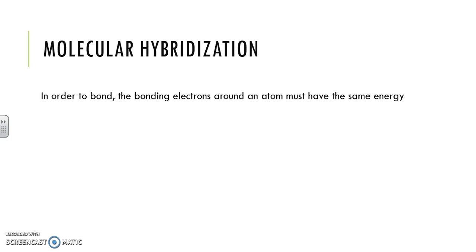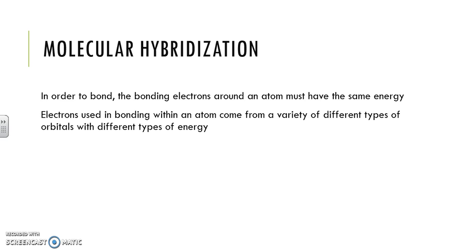So again, all of those bonding electrons around an atom all have to have exactly the same energy. And unfortunately, all of those electrons are coming from different types of orbitals. Some are going to come from s orbitals, some are going to come from p orbitals. It's even theorized that some can come from d orbitals as well. So they're all going to kind of mishmash together and create these weird orbitals. So the s orbitals will kind of gain some energy. They're considered to be low energy orbitals. P orbitals will lose a little bit of energy into this weird hybrid mishmash.